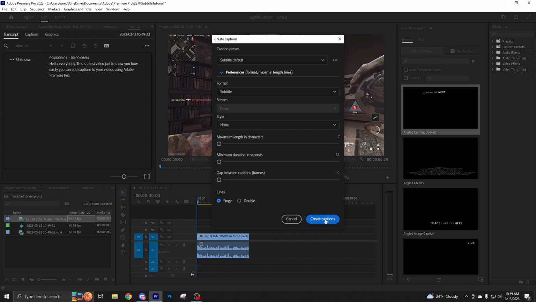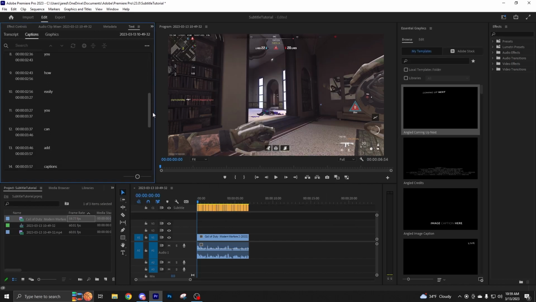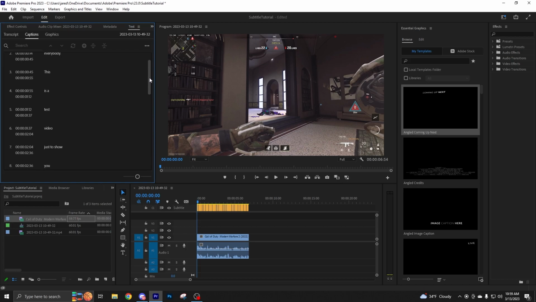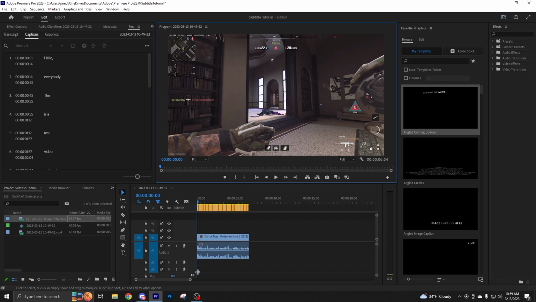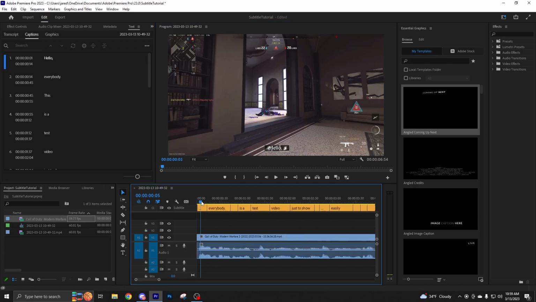So we're just going to have that, create captions. Now, as you can see on the left, it has separated all of the words to their respective times, using the settings we just set, which is kind of a one word at a time, really quick format, which is good for short form content. Now, if we go ahead and skip the video ahead slightly, just so you can see them on screen, as you can see, the default caption subtitle style is really small, hard to see.